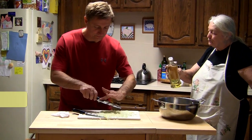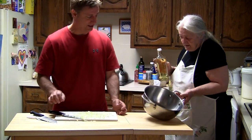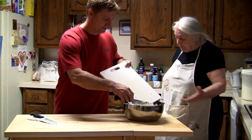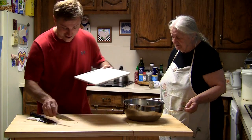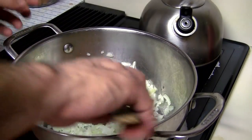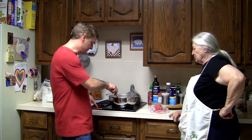Now, you put 1 tablespoon oil in the pot. 1 tablespoon? Oh, my eyes are hurting. 1 tablespoon or teaspoon? Tablespoon. See how thin it is? Yeah, I did a pretty good job. I can't see anything right now. And put on the stove to sauté. Okay, so it's on high. And it needs to be light brown? Light brown. Can you smell nice? Oh yeah, it smells really good. And it's on high. It's on 10.